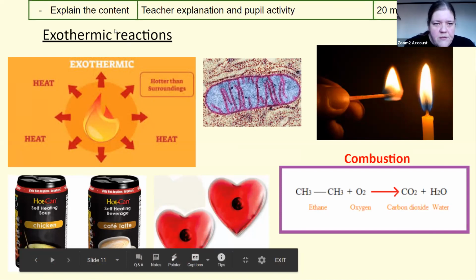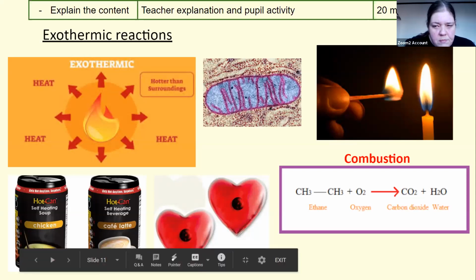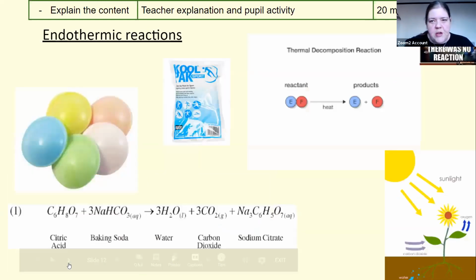So exothermic reactions release energy to the surroundings. The examples you need to be aware of: self-heating can, hand warmer, respiration, and combustion. Any questions on that before I move on to the next one? Thought I'd give you a few chances here and there just to ask questions if you need to. No, nothing happening. Okay, endothermic reactions.